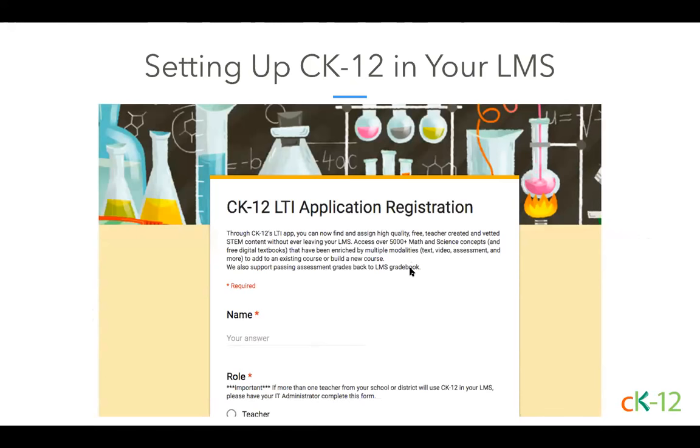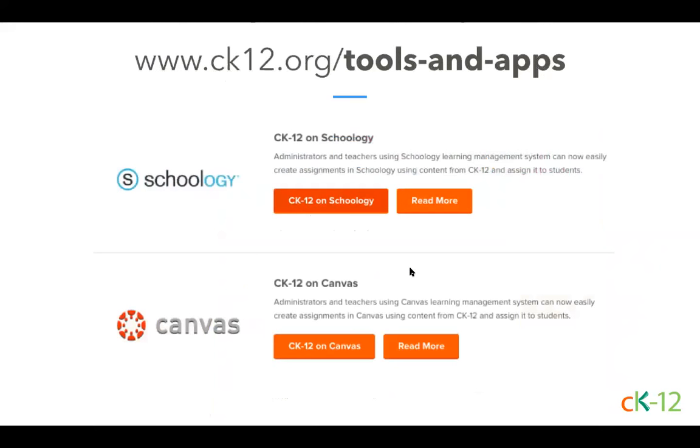You can also find it on our Tools and Apps page, found in the footer of any CK12 page, or you can use the direct link by clicking on CK12 on Schoology or CK12 on Canvas. Take a look here. That's our Tools and Apps page, and that's where you can access the key request directly.